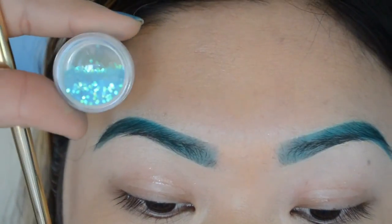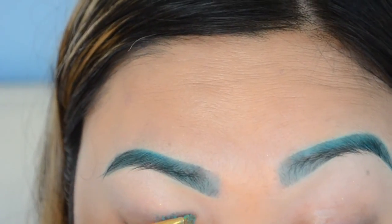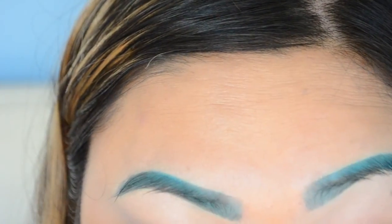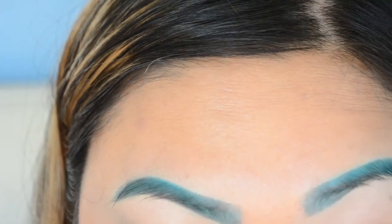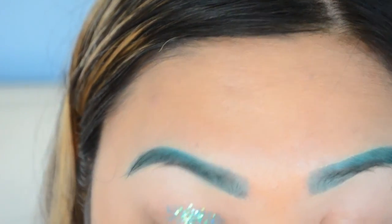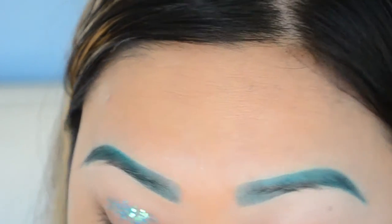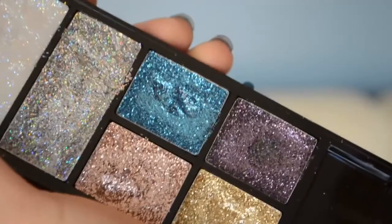And then after that, we're going to use that chunky teal glitters, and we're going to just place it right on that lid. Sorry, I'm kind of off camera on this one, but I promise you the result will be there afterwards. There you go. Now I'm just using any concealer brush to apply the glitters on.